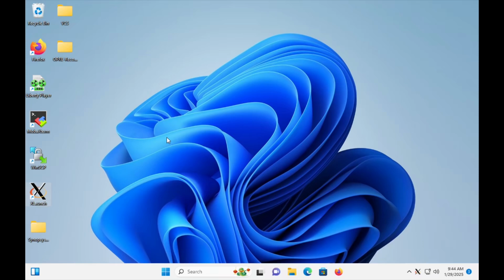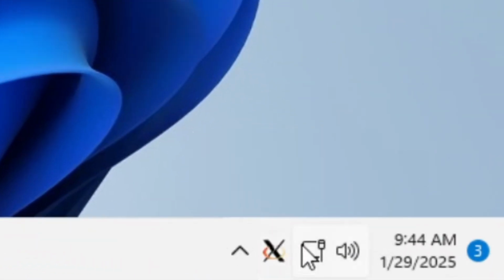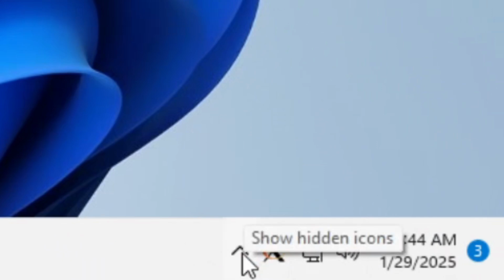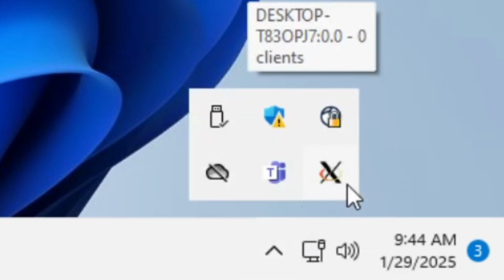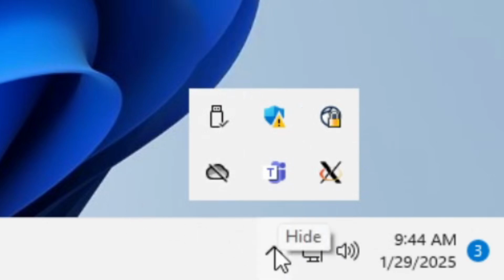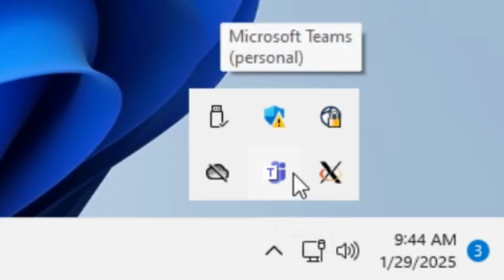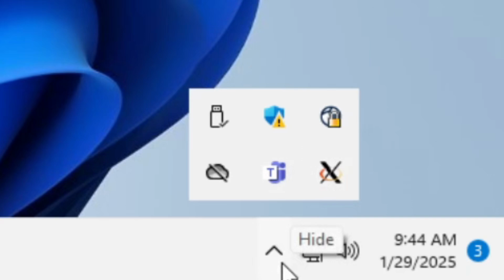Okay, then what you want to do is make sure that this little X appears down here in the right hand corner. It's very likely that the X may actually appear in this services box. So if you click on that little tilde up arrow, you may find it in the services box if you don't see it immediately appear down here on the right hand side.